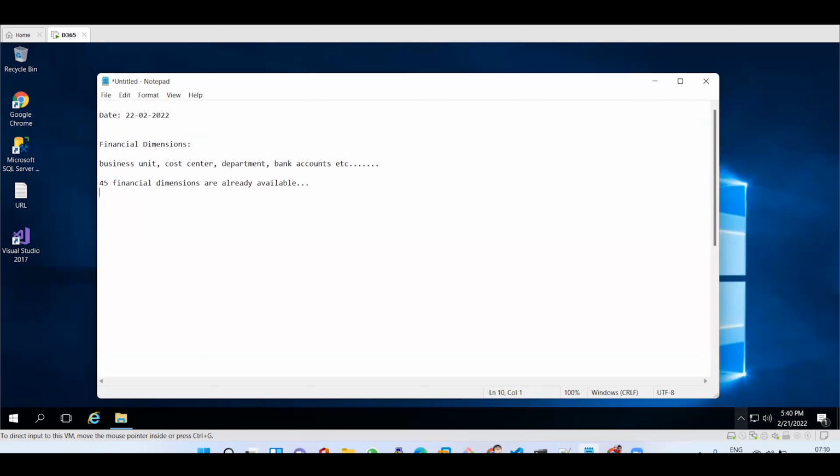Financial dimensions are some kind of operating units which will help to track the business from each dimension wise. There are 45 standard dimensions available. Most people will use the standard dimensions only.